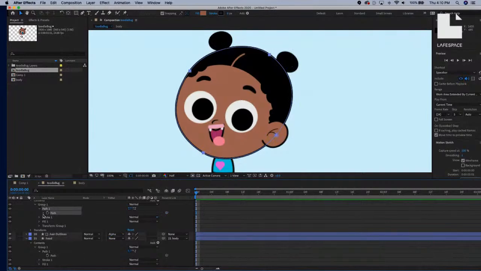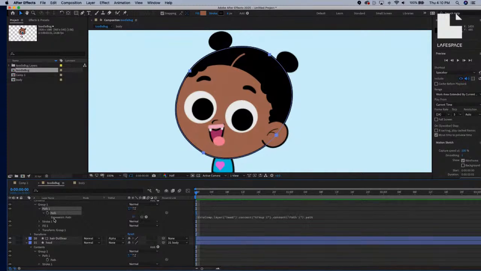As you can see now, before, it says path and there's nothing, just path and this little stopwatch next to it. Up here, once I connected the pick whip to it, it gave me an expression. This expression basically says that this path is now mapped to the path of the original head.